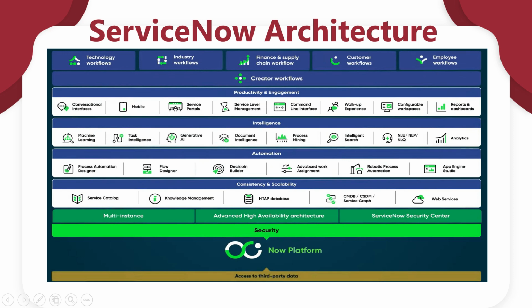And under automation we have process automation designer, flow designer, decision builder, advanced work assignment, RPA, and App Engine Studio. Under process automation designer, they can design a step-by-step process for anything, like an end-to-end process.